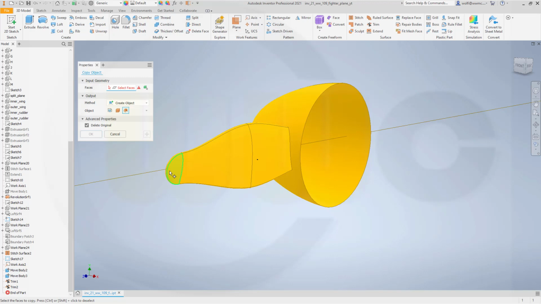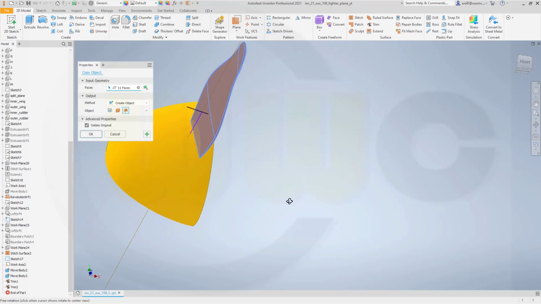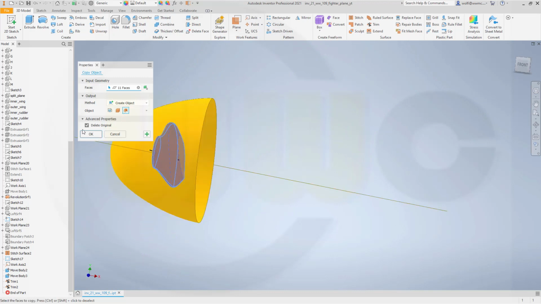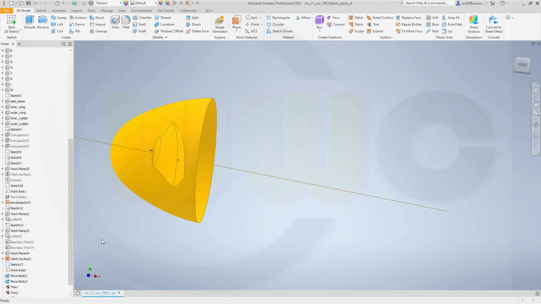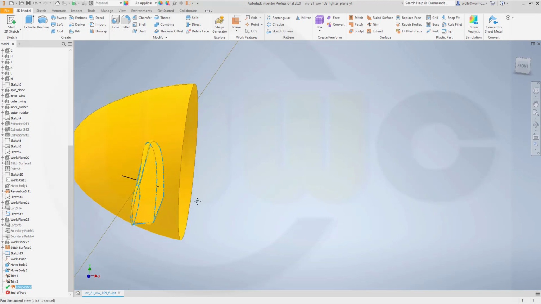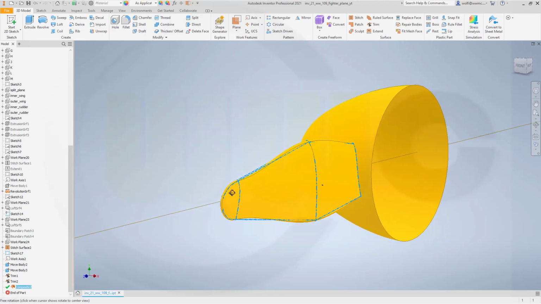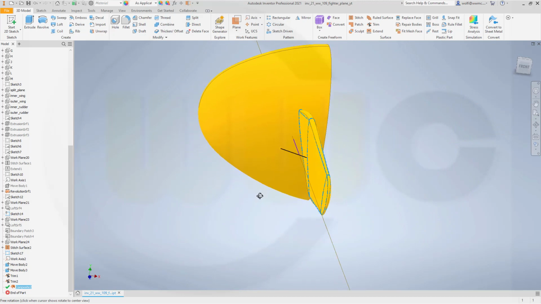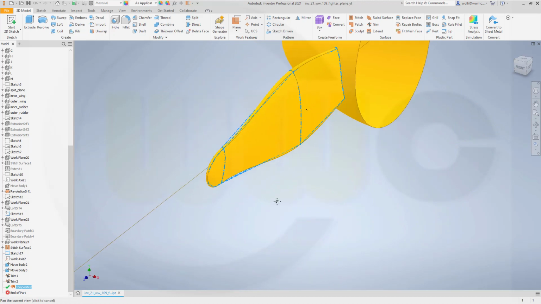Not selectable, so let's try it like this and deselect that one. Yeah, go for composite, and I don't want to delete original. So that should give me a second one here. Yes, I will have to rotate it, and I will need another copy of this one as well.